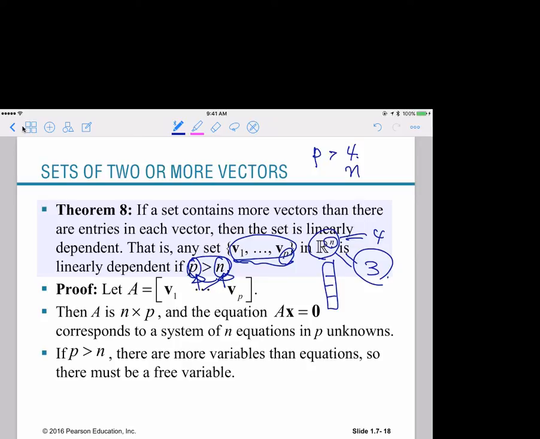You can understand this theorem by applying the previous theorem. We add one vector at a time. Let's try to make this case linearly independent, since the theorem says it should always be linearly dependent. So let's try to find some counterexample. We start with one vector, and then the second vector, which are still linearly independent, right?